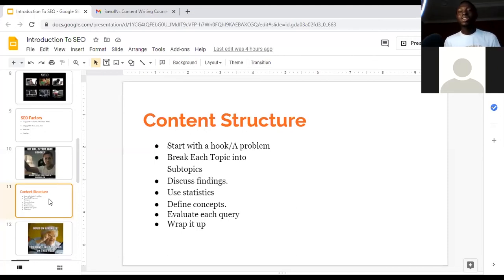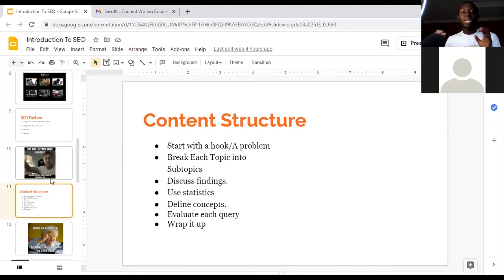So let's say, for instance, you're writing on how to build a website, right? So your headline goes like 6 quick steps to build a website, right? And in your introduction, you tell us what website builders are and why it's important to have a website builder. And your H2, you want to tell us examples of website builders, right? So you create another H2, examples of website builders, and you create an H3 where you list out each of these website builders. You talk of WordPress, Joomla, Shopify, and the list goes on and on, right? So you really want to make sure that your headline, your H1, is about a problem. A whole lot of people don't know how to build a website, and I'm here to tell you how.